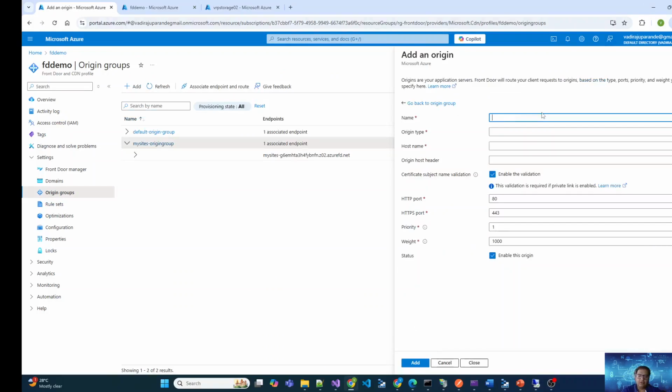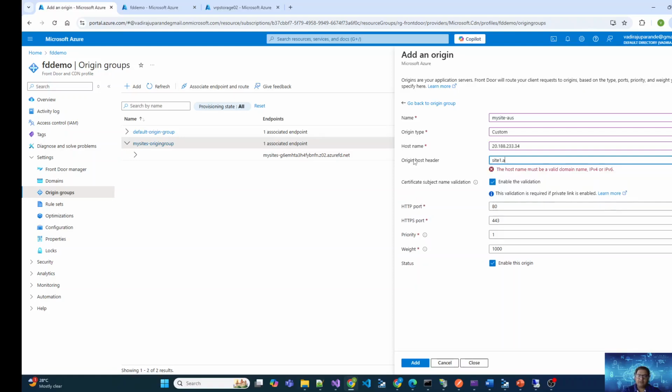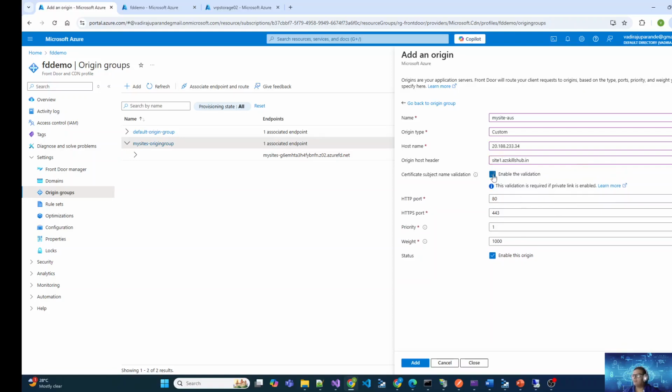I'm going to say the origin is my site Australia. Origin type again is custom. The host name is this, but the host header should be azskillshub.in. That's how it is configured in IIS. Don't enable the validation, 8080.